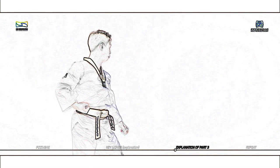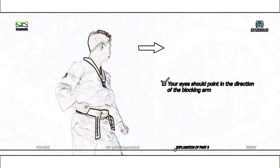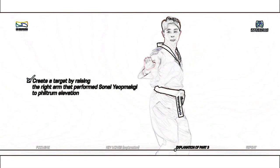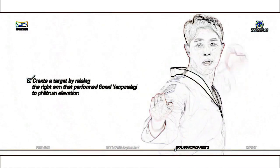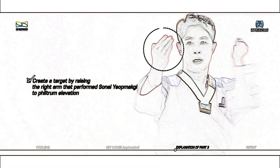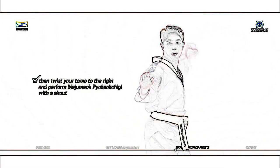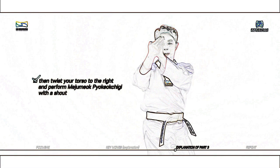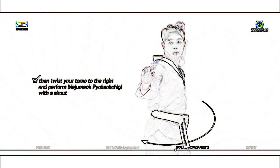When performing wen palmok are yopmaki, your eyes should point in the direction of the blocking arm. When performing wen mejumok pyojokchigi, create a target by raising the right arm that performed sonnal yopmaki to philtrum elevation. Then, twist your torso to the right and perform mejumok pyojokchigi with a shout.